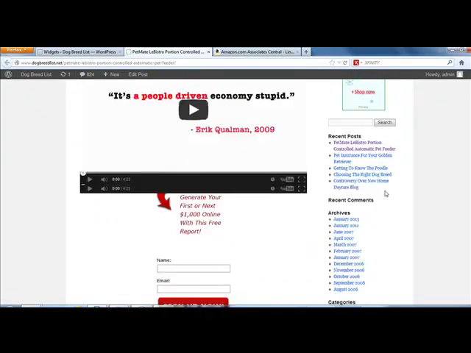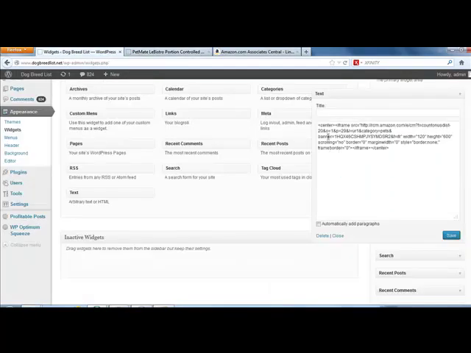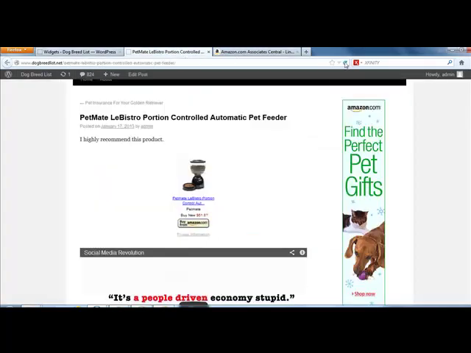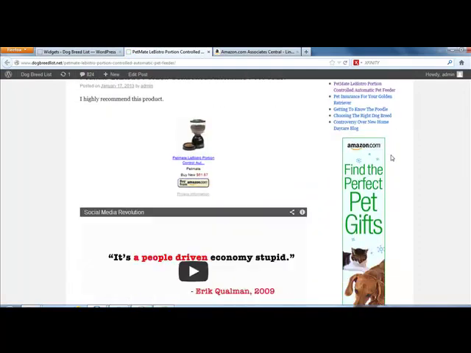And then if you look at the site, let's say you want to adjust the placement of this banner, all you have to do is go back over to your widgets. We'll close it up by clicking on that option there. And let's say we want the search option and the recent post option to show up above the actual banner ad. So all I have to do is drag that, and then I can come back to my site and refresh. It's very dynamic. It's a very smooth process.